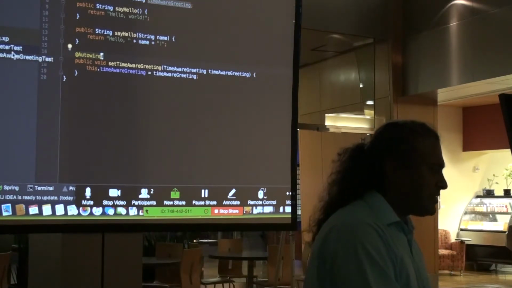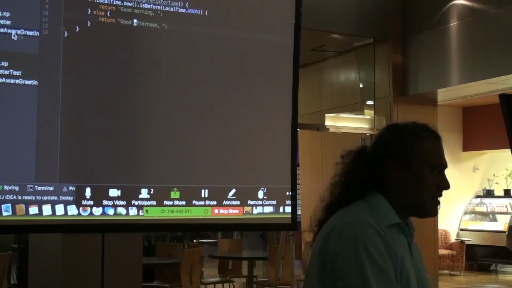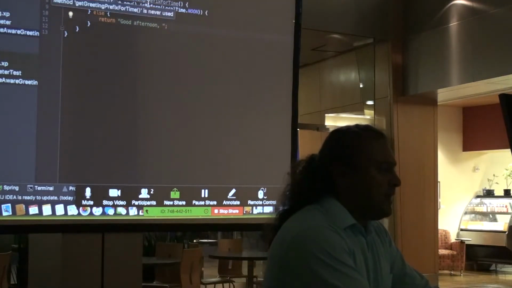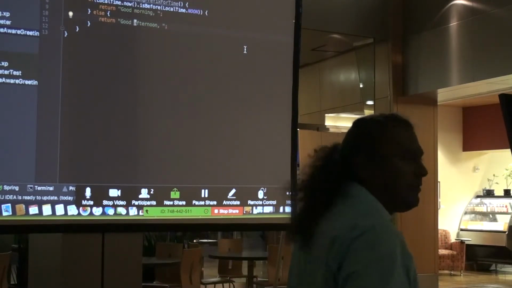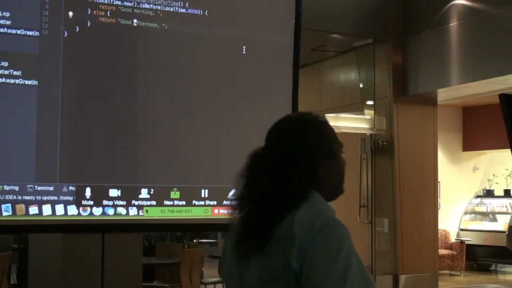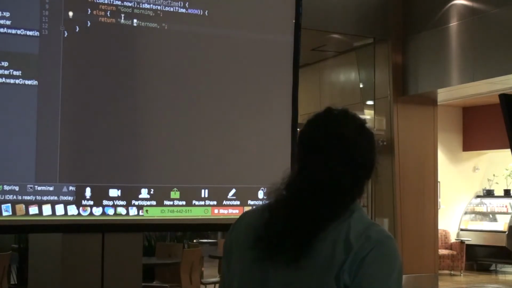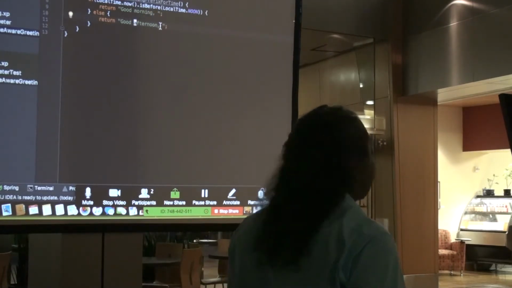Now let's take a look at this time-aware greeting. Just to save some time, I wrote it ahead of time. This time-aware greeting has a method called getGreetingPrefixedForTime. Everybody read that? Is the font too small? It's okay? All right. So really simple, and again, just a canned example, not real code, of course. It's just checking to see if the local time now is before the local time noon. If so, return "Good morning, ". Otherwise, return "Good afternoon, ".